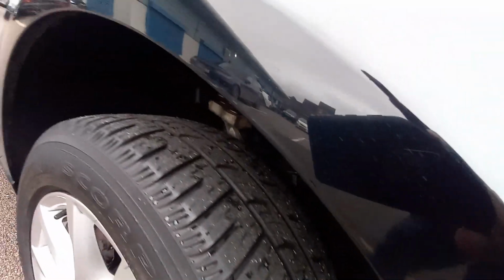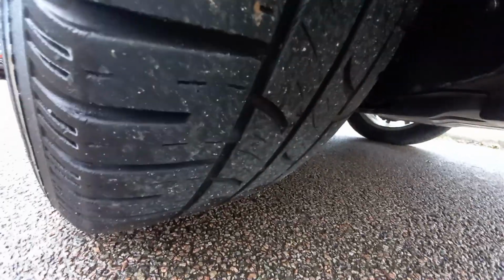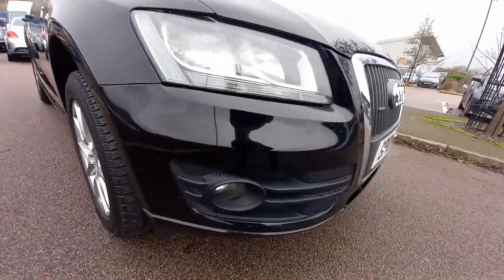The front wing, very clean. No evidence of any rust appearing anywhere, which is very good. A little bit of water there. Let's wipe that off. Yeah, a little bit of water. Alloy wheel, tidy condition. These are the tyres we're replacing. The old ones haven't got much left on them. I think they're about 3 mil. So we're putting 2 brand new tyres on the front there.